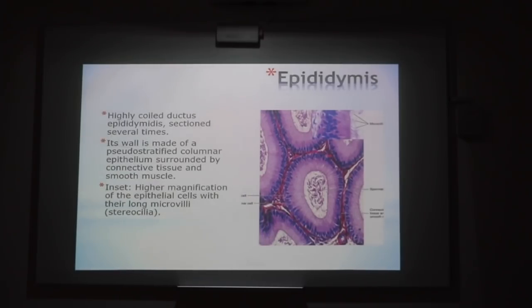Those come from the tall columnar cells, the principal cells. The basal cells are not coming to the lumen. They are present at the basement membrane, lying on the basal lamina. They are stem cells, producing more cells, so they are not the ones coming to the lumen. The main cells, the tall columnar cells, are principal cells. Basal cells are stem cells, and principal cells are columnar cells, so they can make principal cells.